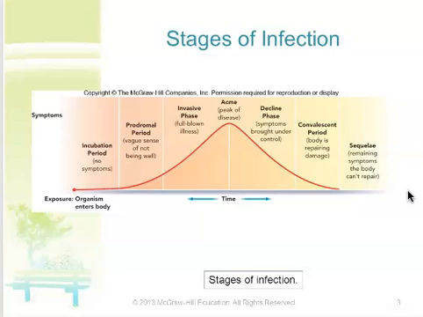one other stage at the end of the curve, and that stage gets the name sequela. If you're unfamiliar with this term, a sequela describes a symptom that can sometimes persist in a person after the infection has resolved. So there are some people who develop long-lasting symptoms or conditions as a result of an infection, something that doesn't go away even after the infection has resolved. If you ever speak to people who've had Lyme disease, for example, there are a subset of those patients who will tell you that they developed some non-specific joint pain and things like that, muscle pain, after recovering from their Lyme disease infection. That's a sequela. That's a symptom or a condition that lasts after the infection itself has gone away.